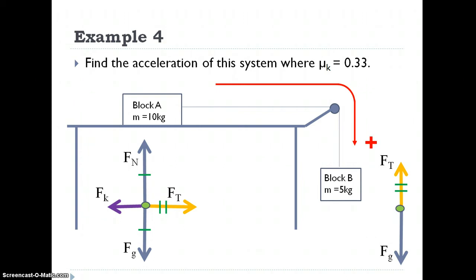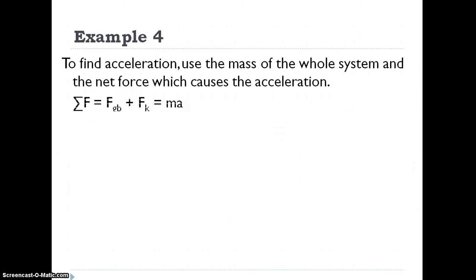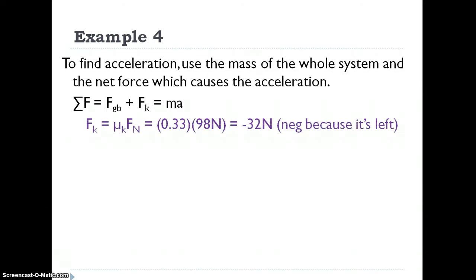So the question goes back to find the acceleration. So we do this just like we did before. That's exactly the same. The only difference is now we have an FK in the problem. So the first thing we have to do is actually solve for the friction force, because they didn't tell us what the force was in the problem, just the constant. So I take the given constant times the normal force. When we did this problem before, we actually didn't even solve for the normal force because we didn't need it. But when there's friction involved, you do have to find out what it is.